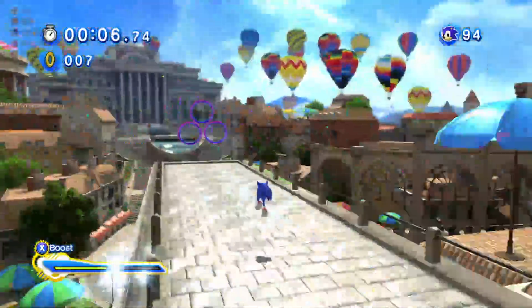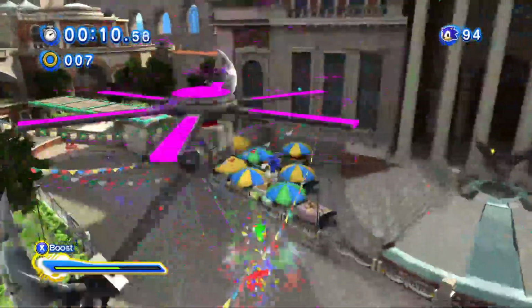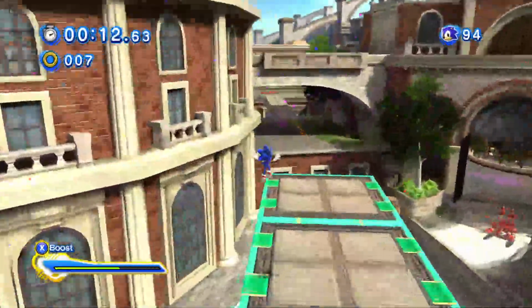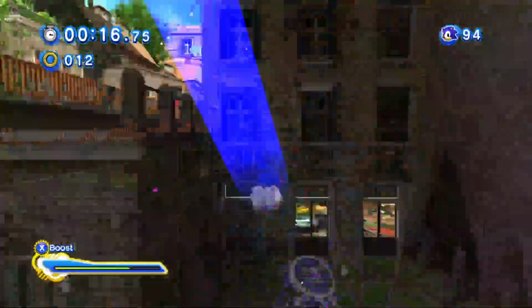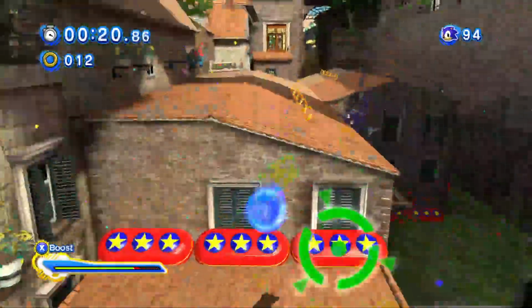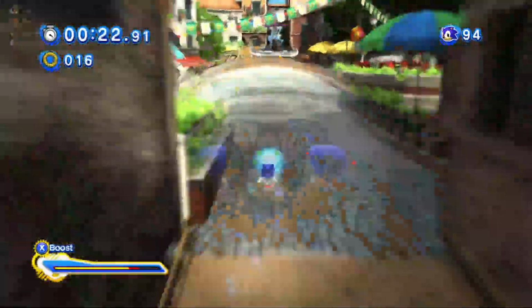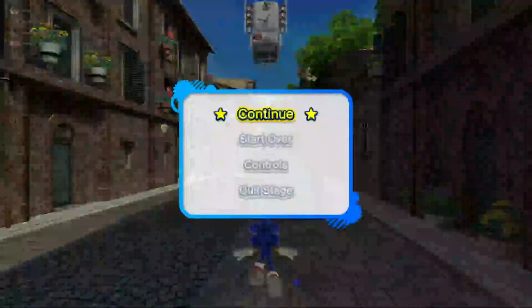Some of you probably have a low-end PC. Most people probably don't have a crazy good PC that can run Generations consistently well, so they want to find alternate ways to run the game in windowed mode, which would make it run a lot better. Point is, we're going to quickly close out of the game.